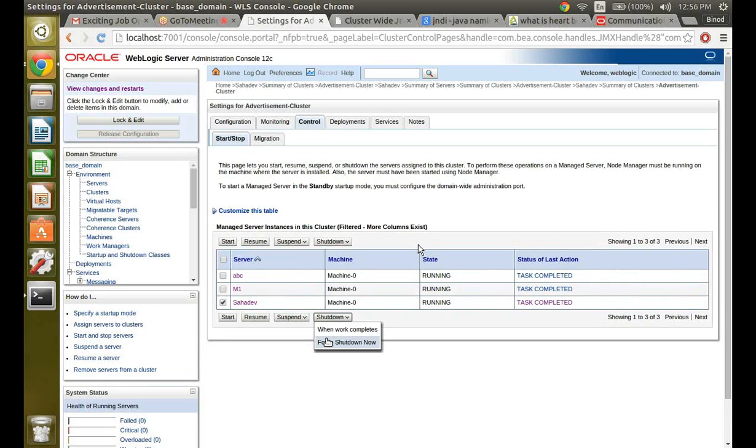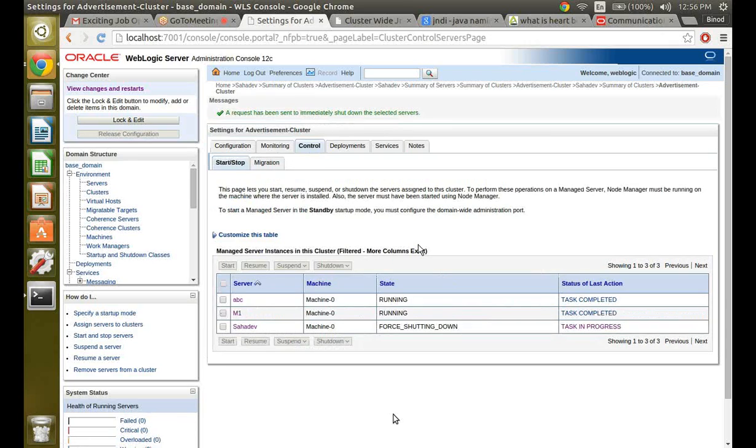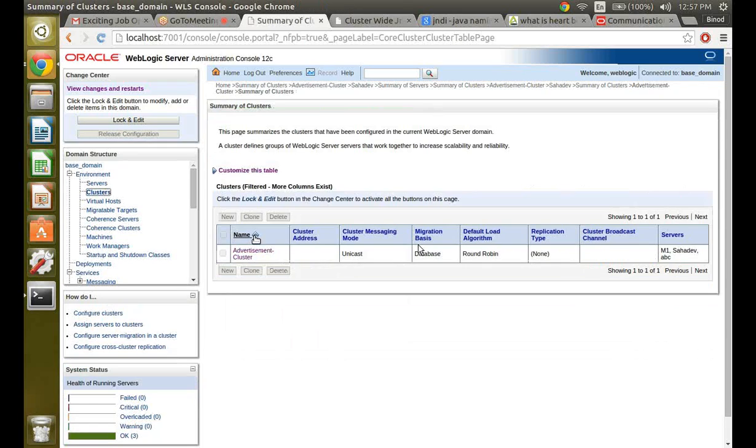Okay, so it is in shut down state now. Once it is shut down, go back to the cluster again, and from there we will see what the current cluster status is. Monitoring. Okay, shut down.